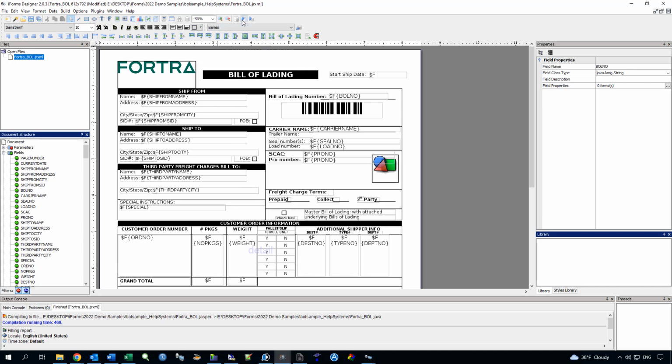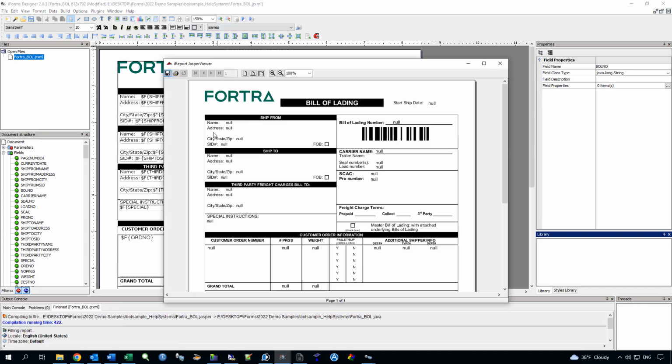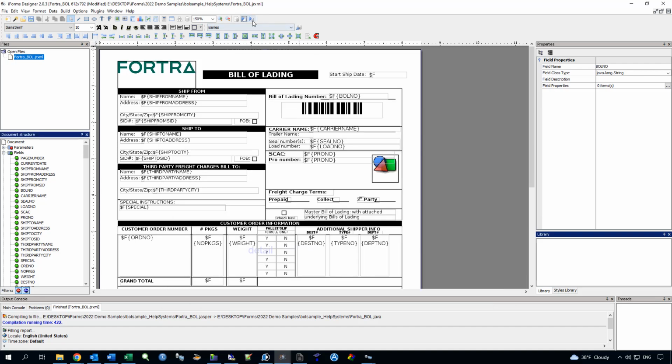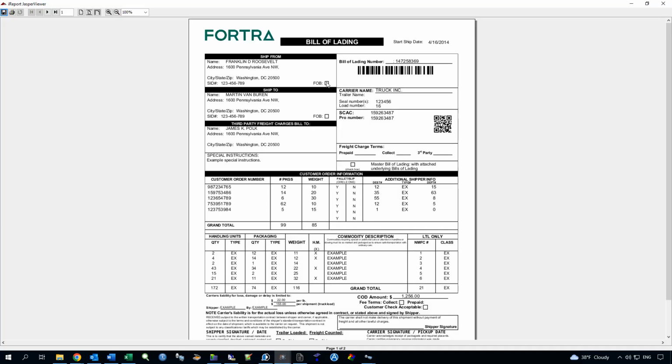Now we have a test function, so you can test forms using the different test buttons, to quickly see what a form looks like with just the fields and no data in there. Or I can say, I want to see what it looks like in a finished format, so I can see if everything lines up, or if I need to adjust anything, or the text information and stuff like that. You'll see inside of here, I can do barcodes, I can do QR codes. You can do all different kinds of conditional information. We can do static forms.